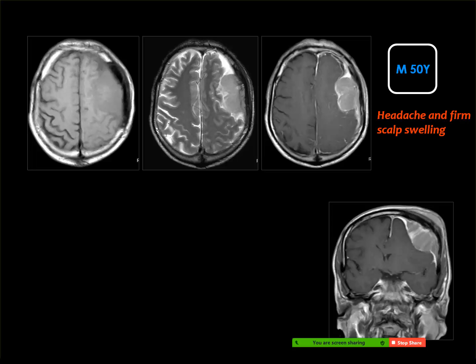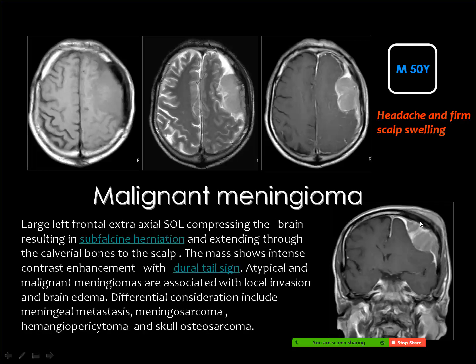You remember that I have told you, usually in the head and neck in general, if you are confronted by a lesion, the differential diagnosis is almost easy. You mention the primary lesion that can show this appearance, then you mention after that lymphoma and metastasis. This is the sequence of events. Then you have said that this is an atypical meningioma, good, and hemangiopericytoma, good. Then if you are asked what else, you say lymphoma and metastasis.